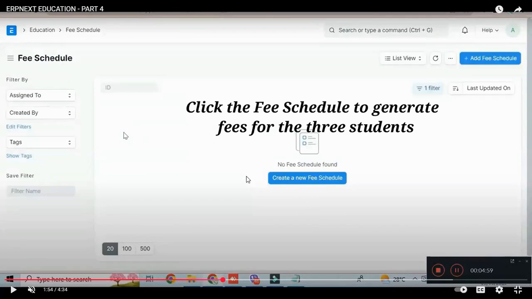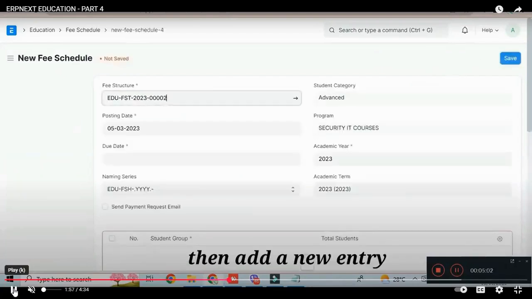So at the fee schedule section, or what we will call the billing cycle section, we will create a fee schedule, which is actually creating the bill for the student. In this case, we are going to select the template that we generated and apply it to the student group that we want. And if there are 1,000 students in that group, they will all get their bill automatically.